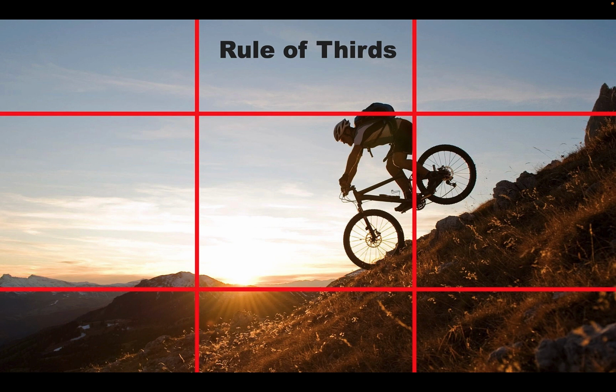And so like here, the biker lines up with this top right intersection. And then we've got this mountain in the bottom left intersection. And then there's this nice diagonal that helps our eye move around the space. Now, this could be better. There's not really anything to draw us to look up here in the top left, but we at least have this strong movement going across, and it feels balanced.